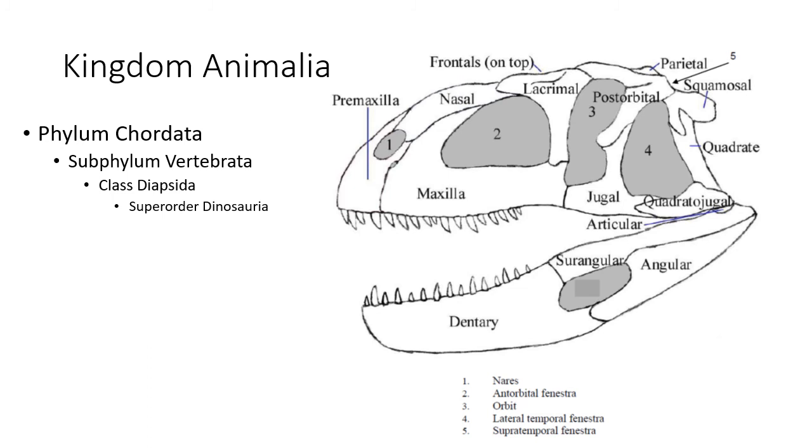Okay. Now, 4 and 5, which is at the very top, these are really important because these are what separate diapsid reptiles from synapsids, or ultimately mammals. On the lower part of the skull, we have this extra opening. It's behind the orbit. So here's the orbit. We're talking about this opening back here. Number 4 on your diagram. That is known as the lateral temporal fenestra. Lateral, meaning it's on the side. Temporal, in the temporal region. Fenestra, opening.